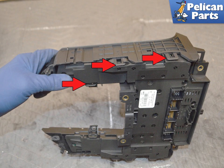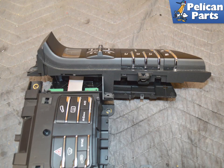If you want to take it apart and try and fix something on your own, the side switches are held in place by small tabs, red arrows. Gently pry these back with a trim removal tool. This will allow you to tilt the switch piece out and back, giving you access to the circuit board and switches.